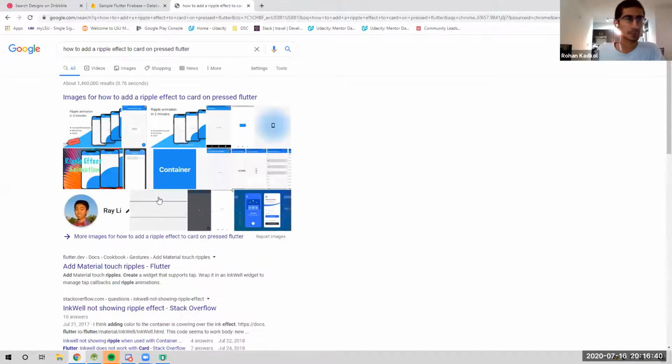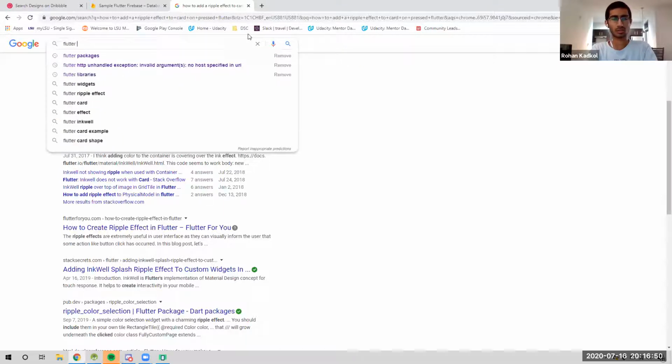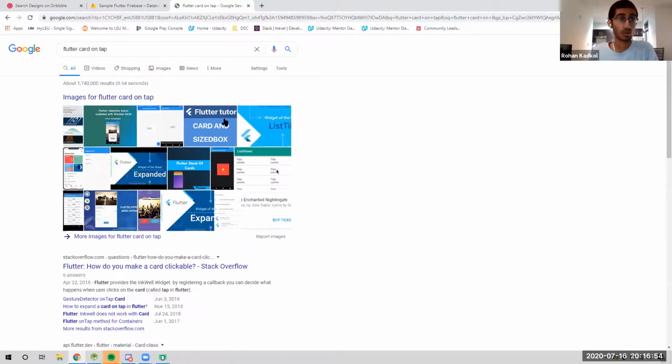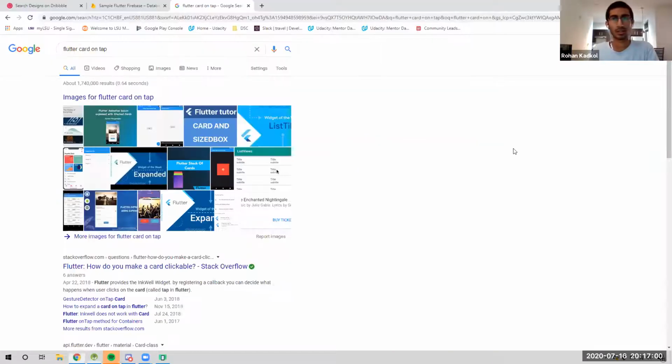Hopefully there's something. Best thing is then Flutter card on pressed on tap. Oh, okay, then there must be a property for this card called on tap. No, there isn't. All right, let us see. How do you make a card clickable?